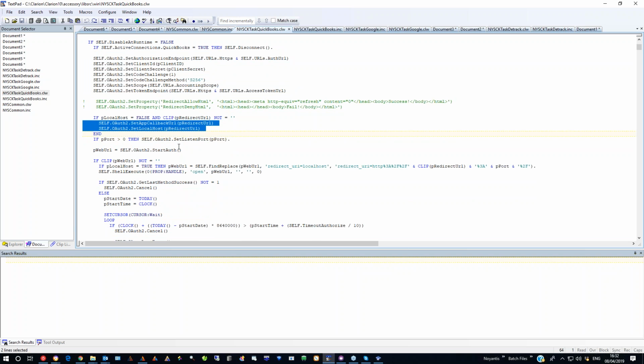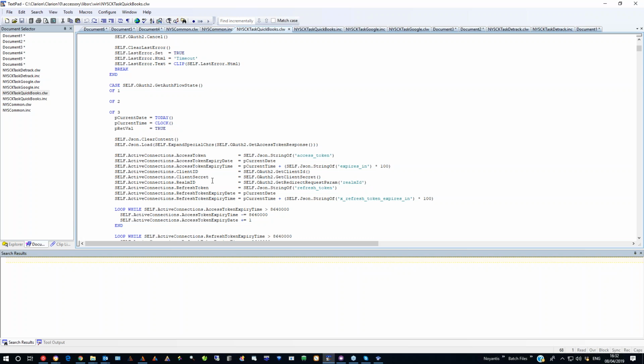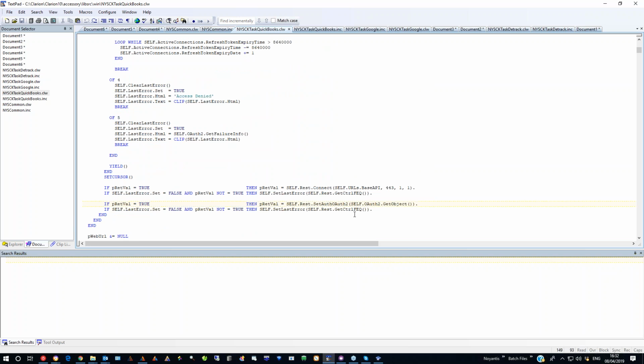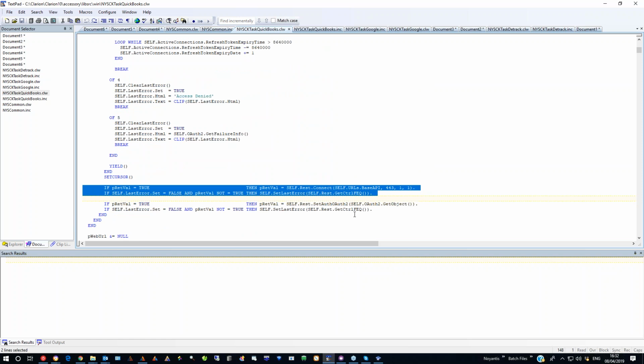But when it gets an answer, it goes into wait mode, and it's also going to get other things passed back to it from QuickBooks that we haven't set. It's going to have the realm, it's going to have the access token, and various other attributes which we can't set, only QuickBooks themselves can set, because that's per session. So it's going to contain those. And one of the last things we do, when we know we've got a connection, is we connect via our REST, because all of our communications are going to be done via the REST object after that.